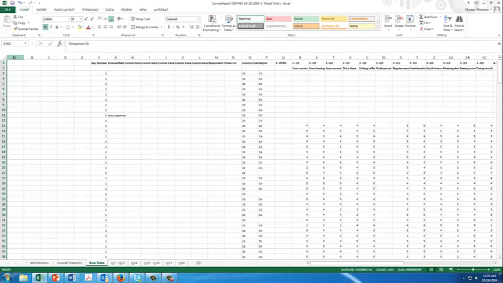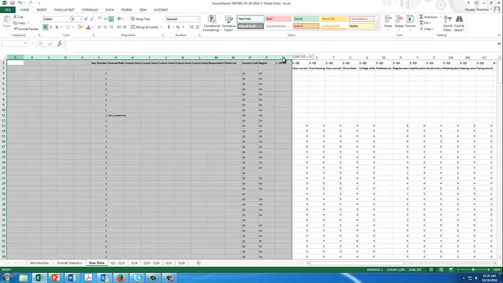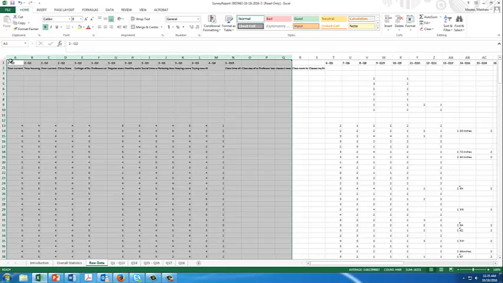You can then delete all of the columns leading all the way up to the very first question of your survey. So you can see the introduction is here as a column that I'm going to delete. There's no data related to the introduction paragraph on my survey, so I delete all of those columns, and what I'm left with, the first column is the first question on my survey.